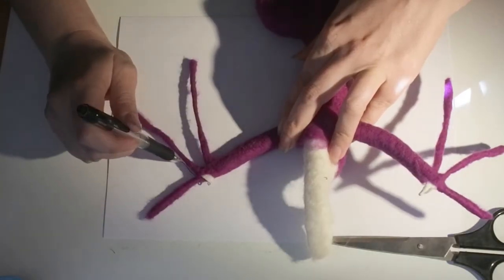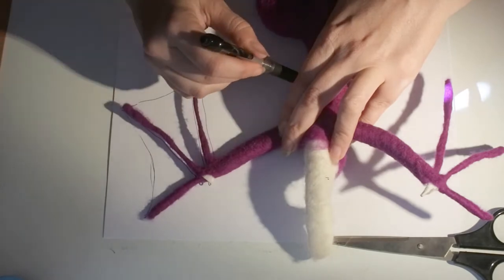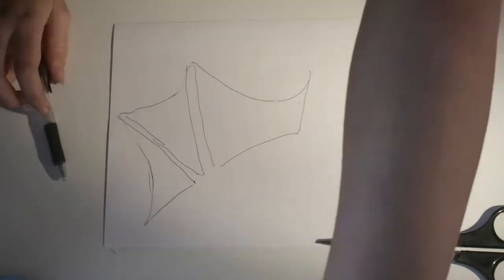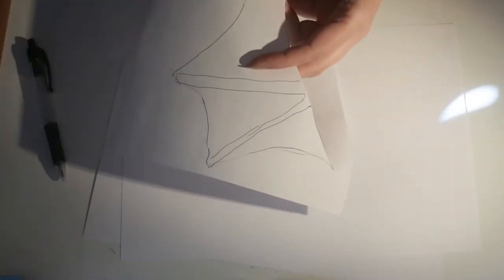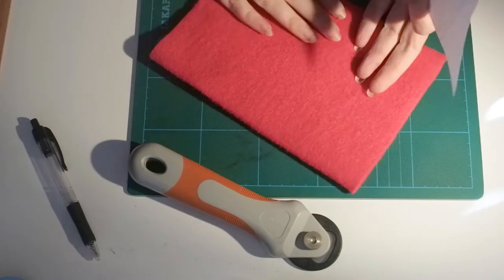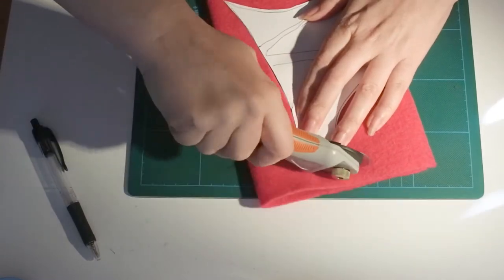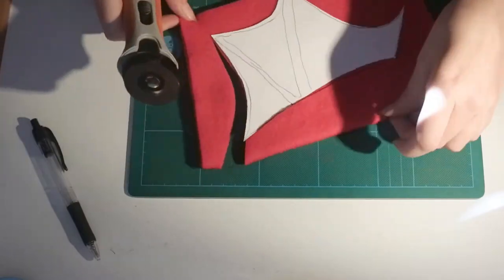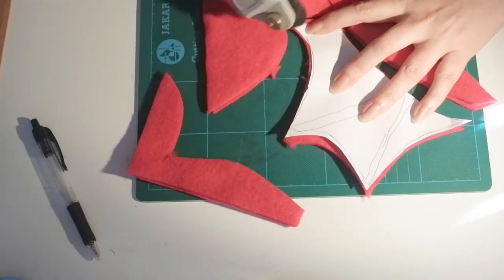To get his wings to this stage, I stretched his wings out at their fullest extent to make sure we had enough skin between them, and I sketched out a template on some paper. This meant I wasn't drawing onto the actual pre-felt so there's no chance of any marks coming up on the final piece. I only did one side because the wings should be similar. Then I used my rotary cutter on a cutting mat to cut the shape of the wings. Cutting through the paper actually made it easier to cut the pre-felt — the paper helped give it a wee bit of bite for some reason.